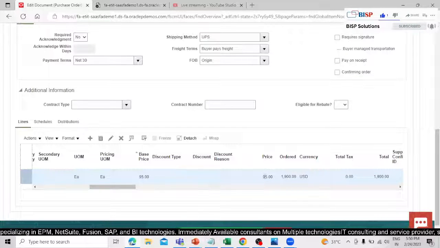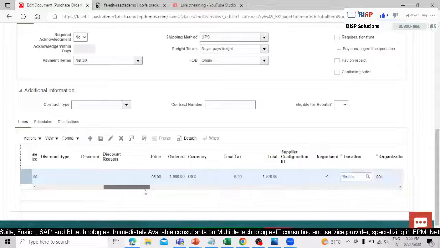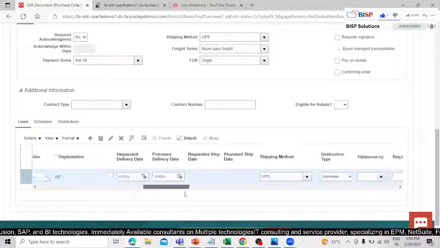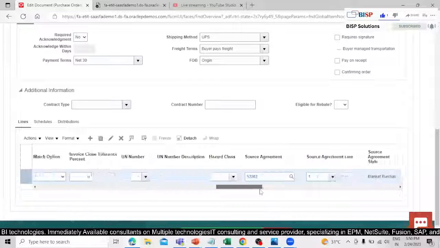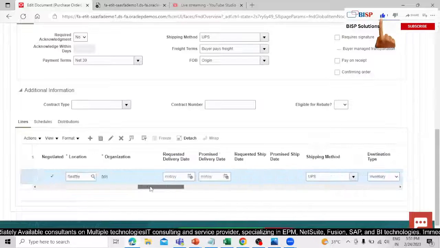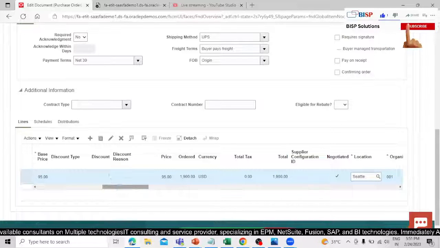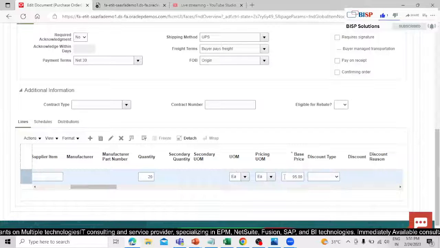Yes, you can see the base price is 95. We had defined it in the base price, right? So it is reflected from this blanket purchase agreement, right?